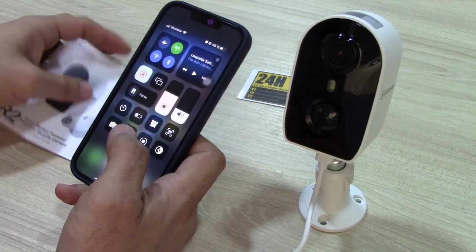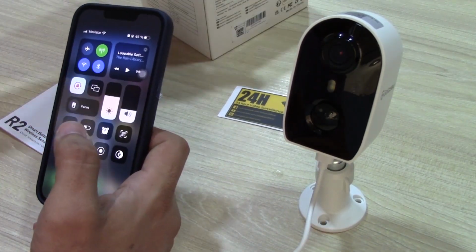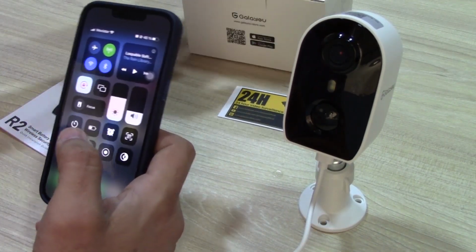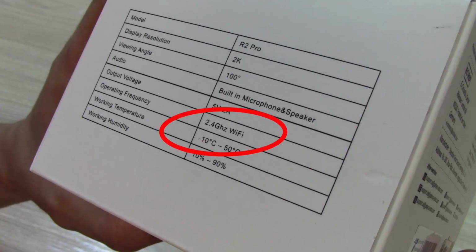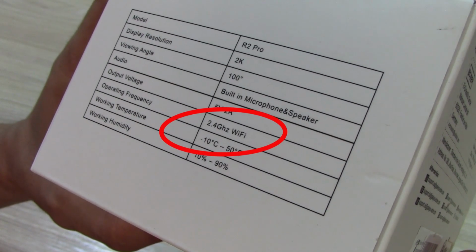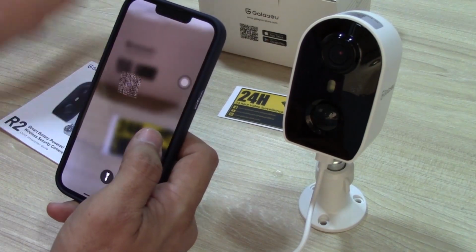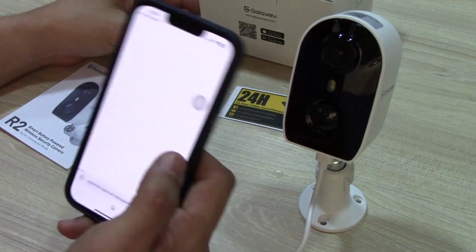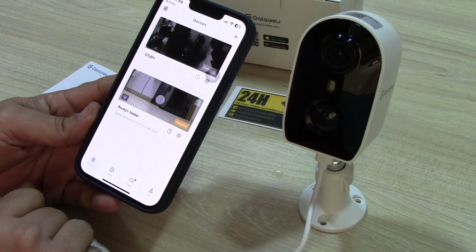It is important, particularly in the setup process, to be as close to the router as you can, or your access point, or whatever device your camera is going to connect to, in order to have access to the internet. Very important here to make sure that you're using a 2.4 GHz network. To set it up, you can scan the QR code or download the WAN's View app.